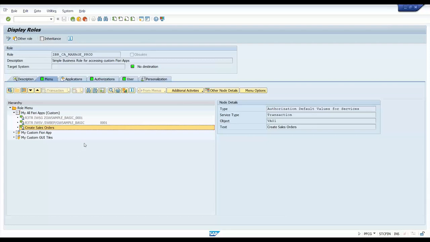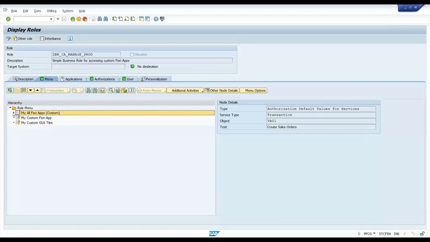So any GUI app, WebDynpro app, Fiori app, you add all the required access, the complete package, the complete set of access which is required, including the OData service, will be granted through the catalog directly to the user. You can just expand the catalog and see this. This is a very important interview question.